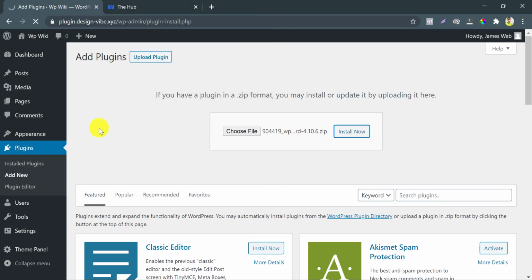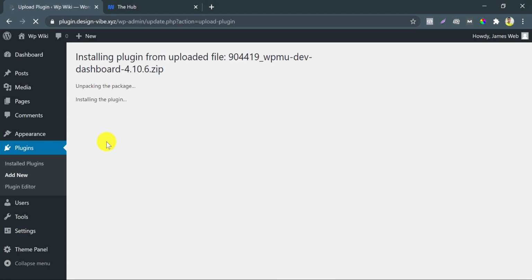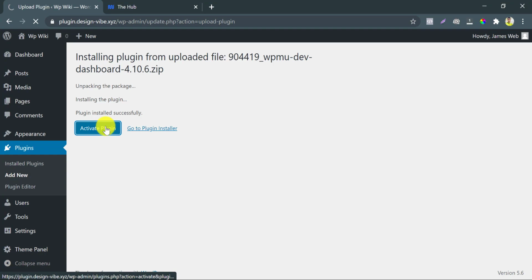Install and activate the WPMU Dev Dashboard. Click the Install Now button, and the Plugin installed successfully message will appear along with the Activate Plugin button when the installation is complete. Click the Activate Plugin button to activate the Dashboard plugin.